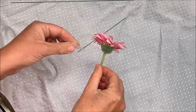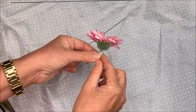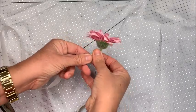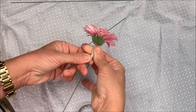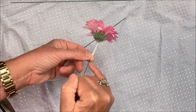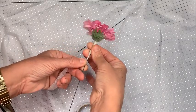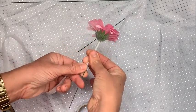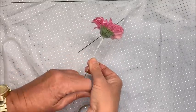Get your Stemtex tape, overlap it over the stem of the flare, tuck it in with your right hand, and then you start that rolling technique. So it's roll and pull, and you're pulling the tape to make it sticky. Now it'll be a little bit awkward where you come from the thick part of the stem onto your thin wire. Just take your time going over it, because the whole idea of the tape now is to seal in the flare and to seal in any moisture, and that's how your flare will last. Just break off your tape.